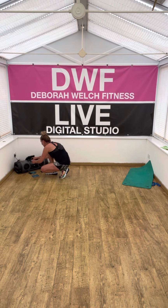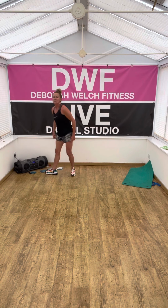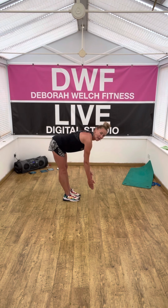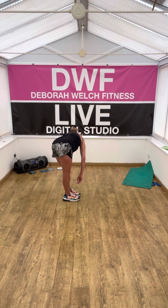45 seconds for this. So we're using the first one as a stretch for those hamstrings. I'm just going to hold a deadlift here. And I want you to really concentrate on the way that you're doing this. Your back is flat. Try and have your ribs in line with your spine. Even if you can get lower, stay up. And arms just by your side. And you're squeezing your shoulder blades together. You're pushing your feet into the floor.